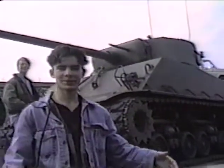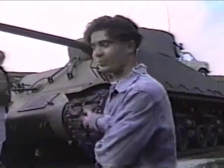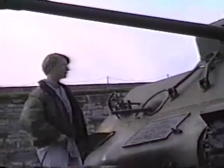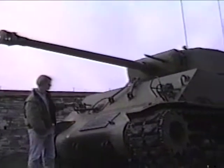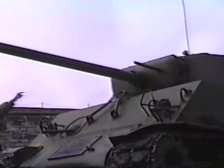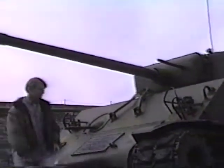Recording? Yep. Okay. All right, here we are at the tank, and we're going to let Jonathan Brinkman fill you in a little bit about it. Here's to you, Brink. This here is an M4 Sherman, M4A4. 76 millimeter long gun. 30 caliber machine gun, coaxial, 30 caliber machine gun up there. Usually there's a 50 caliber machine gun on the roof, but I wasn't taking it off.